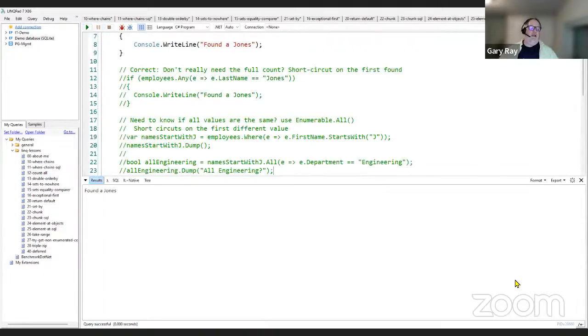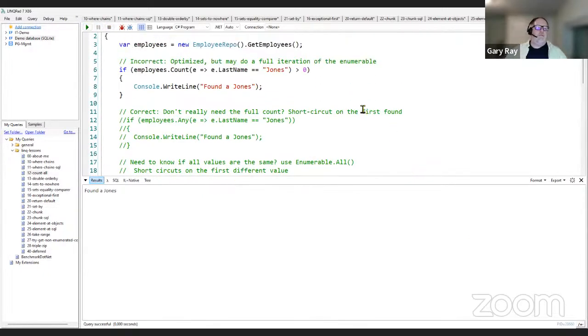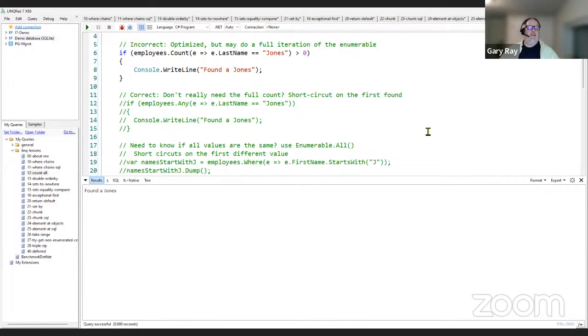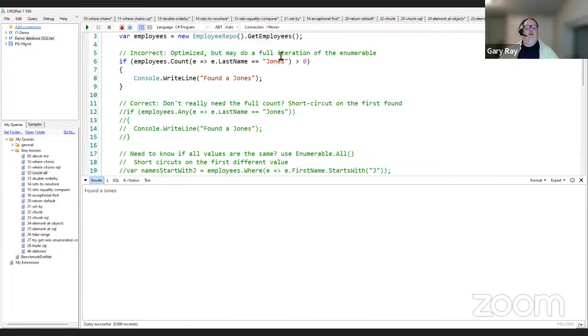It works just fine. And again, depending on your provider, it may be optimized pretty well. I know the .NET team has worked hard to optimize Count to the extent they can, but you run a very easy risk of enumerating the full collection in order to find out whether there is something in that collection or not.